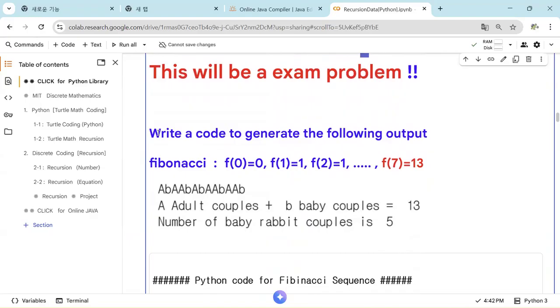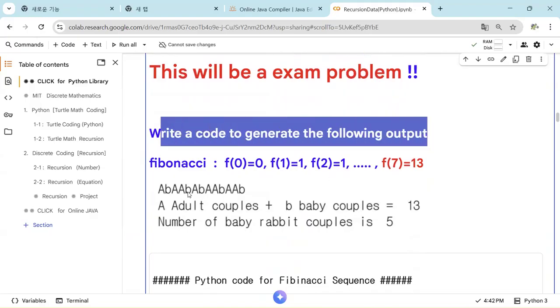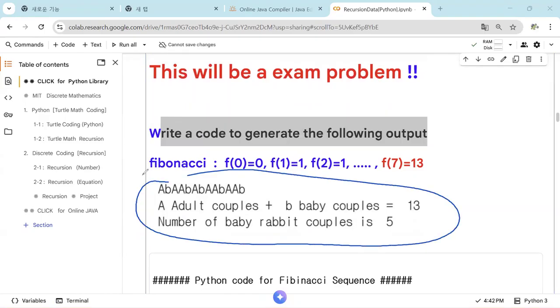The problem is to write a Python code to generate the following output. This is the Python output, and it is related to the Fibonacci sequence: F0 is 0, F1 is 1, F2 is 1. Now we are interested in the value at step 7. Step 7 is 13.